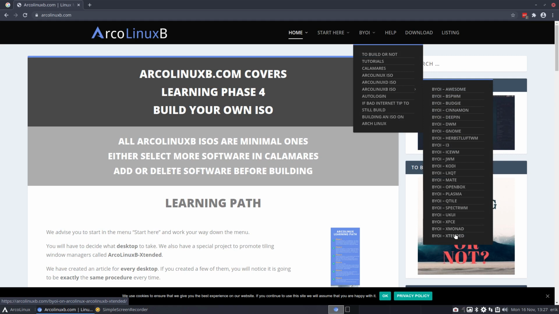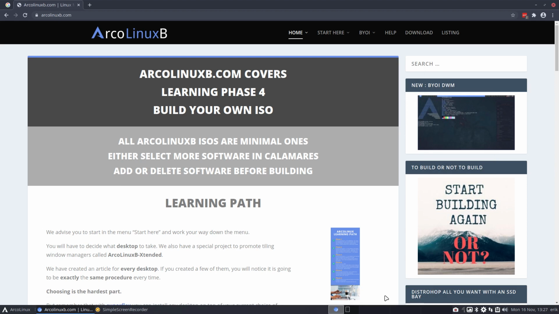Whatever Linux ISO we download, we don't like the wallpaper, we don't like the theme, we want to change icons, we want to have this package and that package. Everybody has his own workflow, right? And this thing is build your own ISO. It means saying in a little script, in a little file, look, I don't want Firefox, I want Vivaldi. I don't want Atom as editor, I want Sublime Text as editor, and so on. It's just a hashtag away. Build the script, have an ISO, burn it, and put it on your machine. Simple as that.